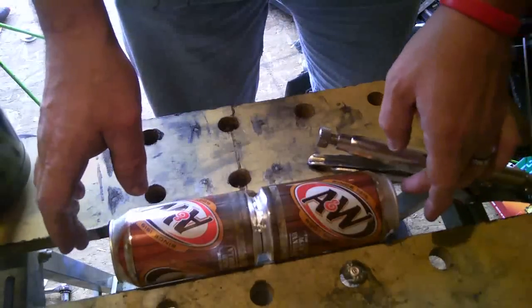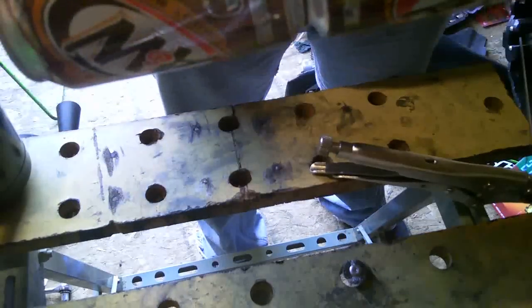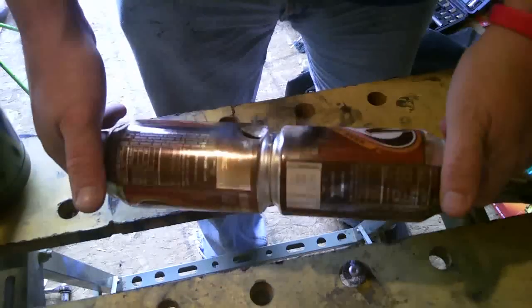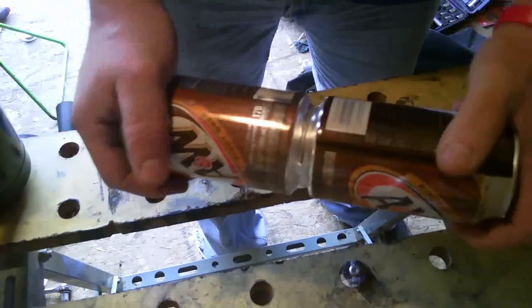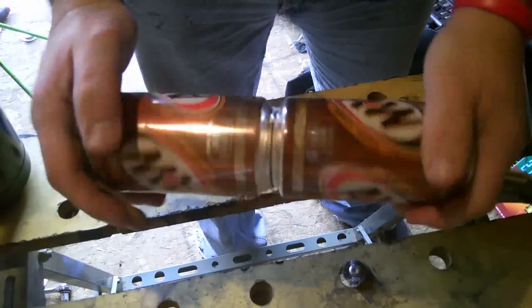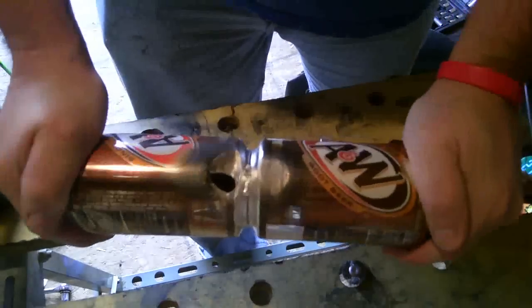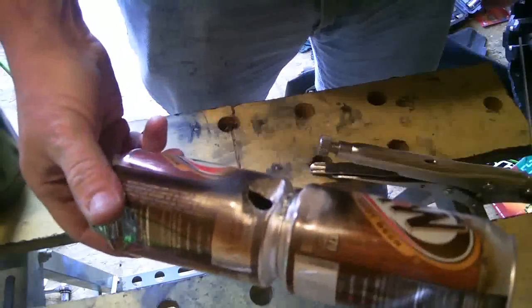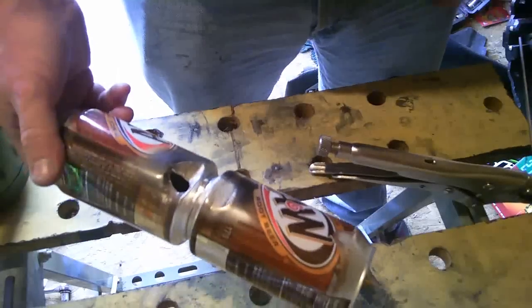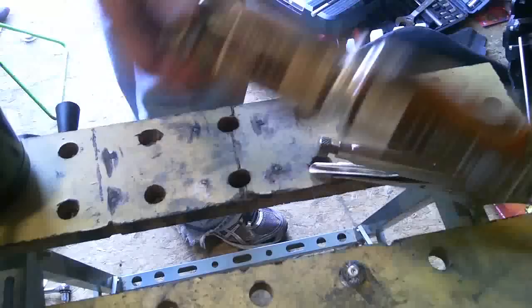As you can see, put a nice bead on it, very nice bead on it. These cans are now not going anywhere. I'm very happy with that test weld. I think it's going to work great on my radiator. That's where I'm going next. Remember, if you're going to do any of this, make sure you test weld first so you know how much heat and how far away to hold the torch and so on and so forth.